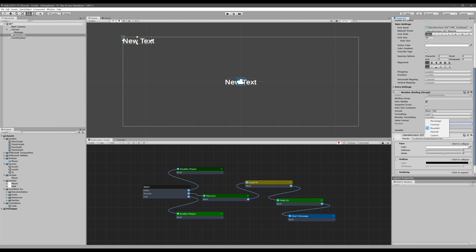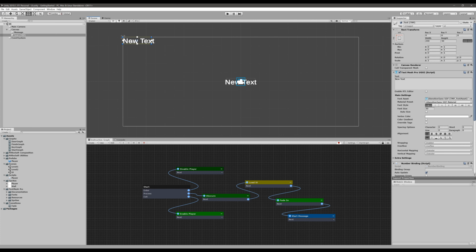There are a lot of different options you can play around with, if you want to add commas, or make decimal points and stuff like that. You can even do times with seconds. Pretty cool. These bindings are really easy to make if you end up wanting to have your own. There's a bunch of other things, like for colors and images and stuff like that. And I'll just show you one more.